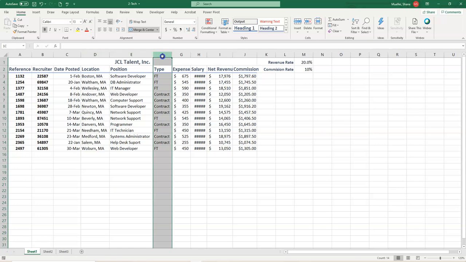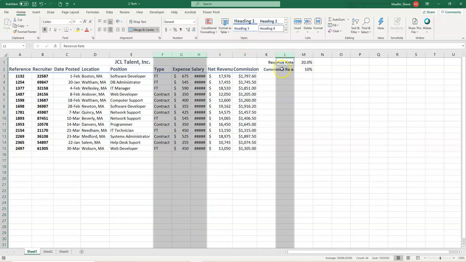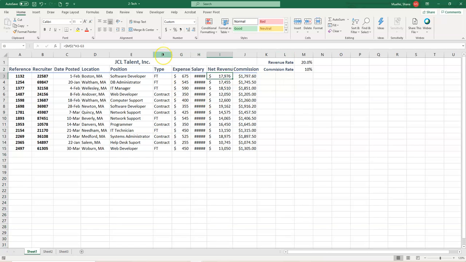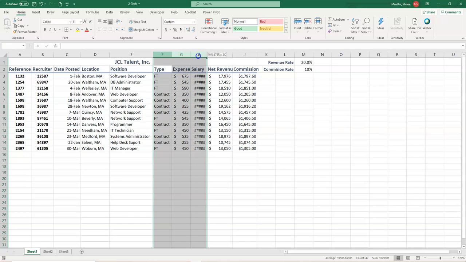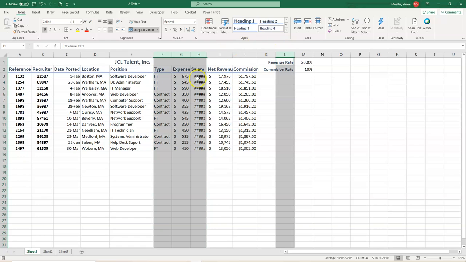All right, now I'm going to select F, G, and H, hold my control key down, and select column L. What that does is it selects columns that are non-adjacent, or not right next to each other. And again, I'm going to deselect it. I'm going to click and hold on the column heading for F, drag through to H, and then release. Hold my control key, and then just click on L. Again, this will select all of those at the same time, but the control key selects non-adjacent ranges.